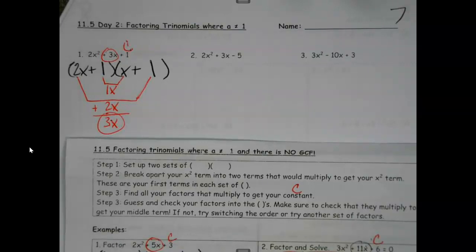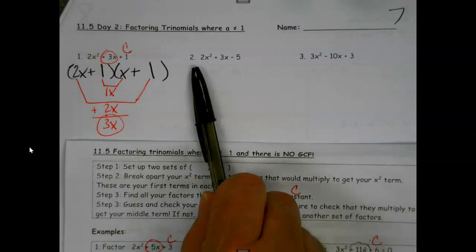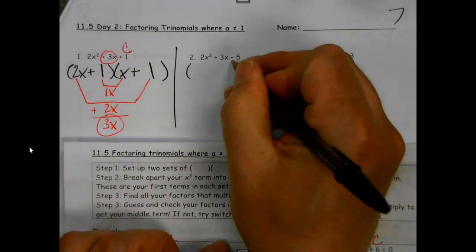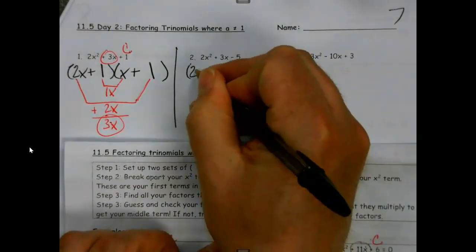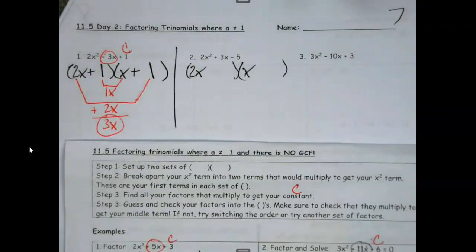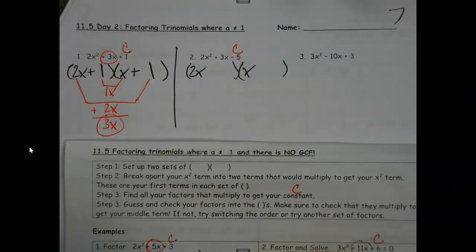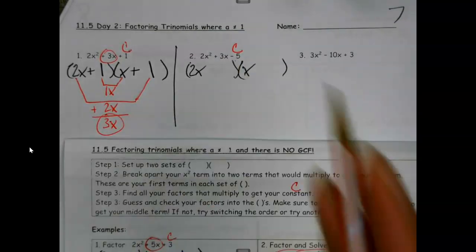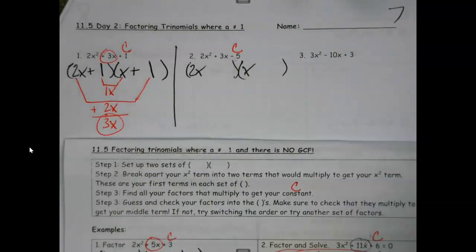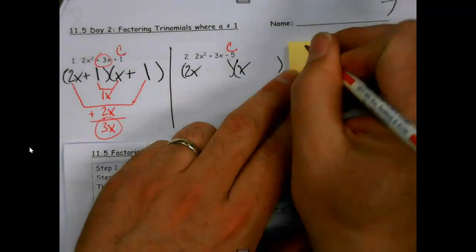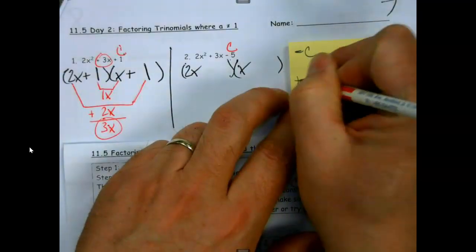So what if we run into something like number 2? Now at first, you're like, well, it doesn't look any different. So 2x and x. But now we get a little bit of a change. Since we're using pencil, and I should have done that on my first one, but I'll do it here. Now, my C value is negative. At this point, you've got to be getting it through without looking at notes, but if you do, I'm going to jot it on a Post-it here.